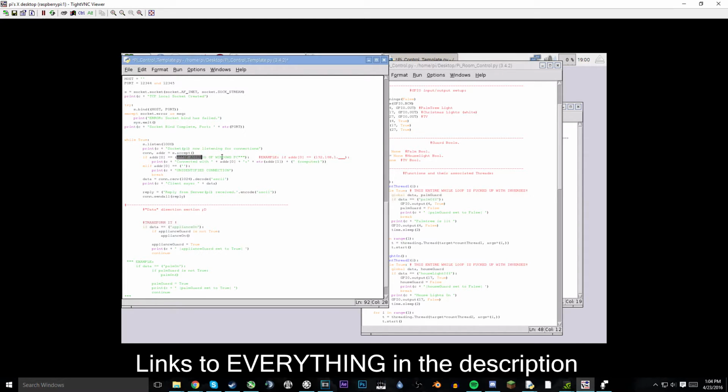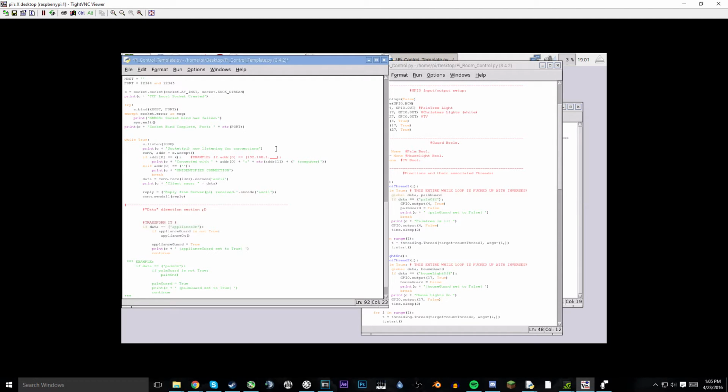Here's the address of the Windows PC. You're going to want to have a static IP for the Windows PC. Remember, mine was, that's not actually the one I use. It's just the one for testing purposes. But say you do 123 or 124 or whatever, just whatever static IP your Windows PC uses, you're going to want to put it in that box. You're going to want it in a string too.